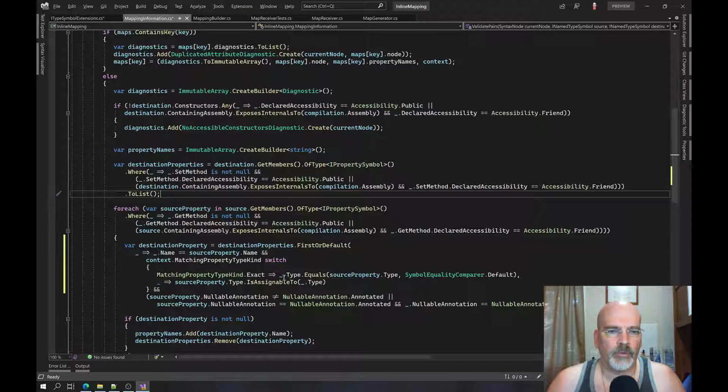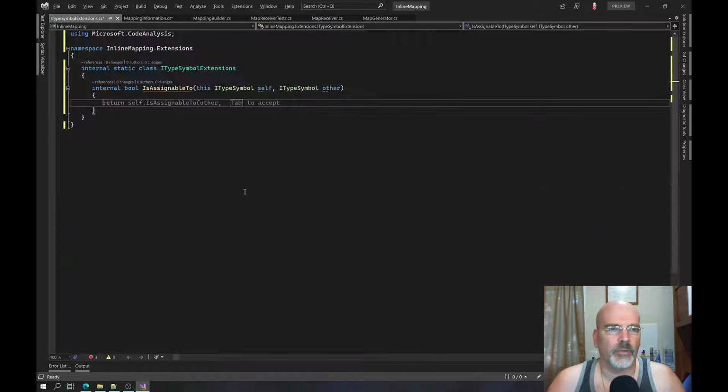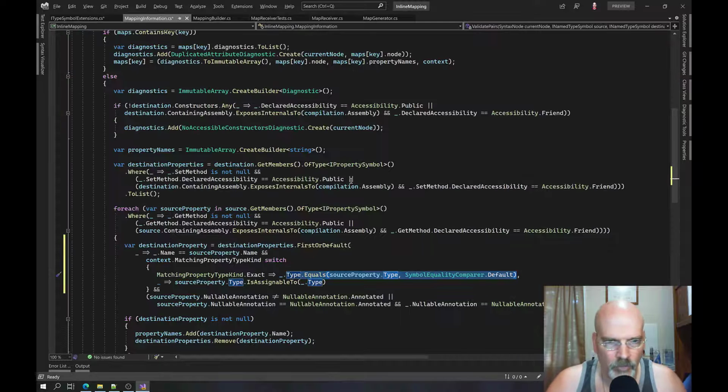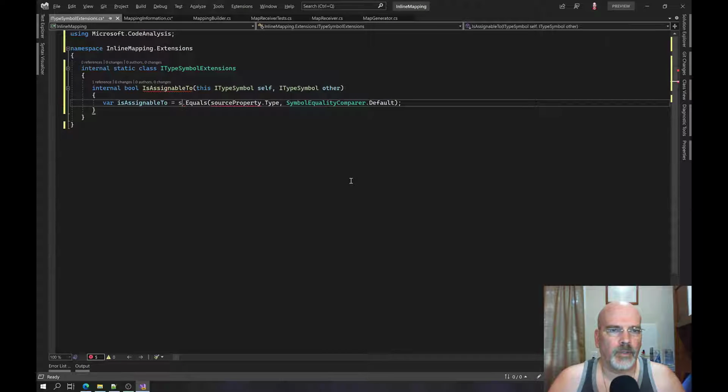Okay, so the first thing we want to do is say, well, now that works, it's literally this. So var isAssignableTo is equal to that. Self dot Equals to other.